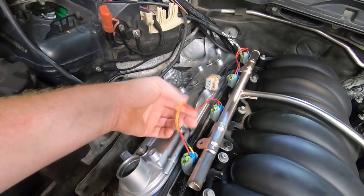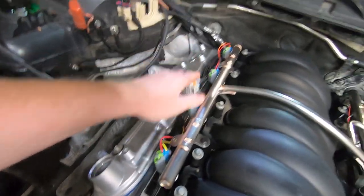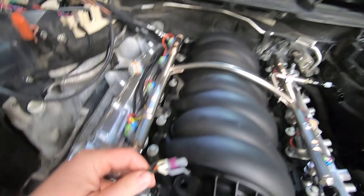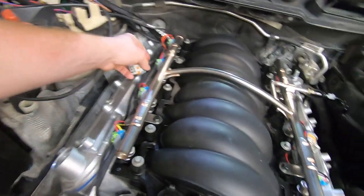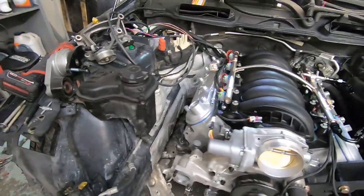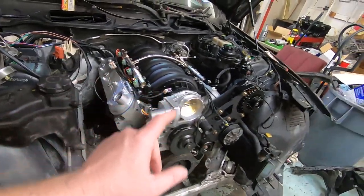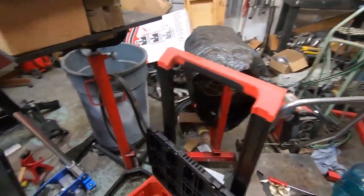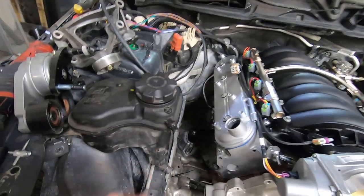Probably gonna recover some of these because I don't like these wires being this visible, but in terms of the harness landing, it ended up working out really nice. Do have to cut this off and put a Gen 4 on here because we're gonna run an LS9 MAP sensor. We're gonna try to fire it tonight. Mike's on his way. We need to put some plugs in it. Frank has his LS3 manifolds laying around here somewhere, so we're gonna put those on just so it has something on it.